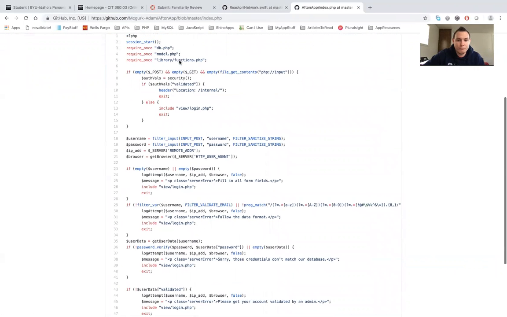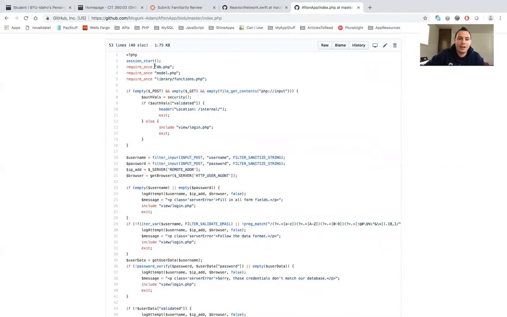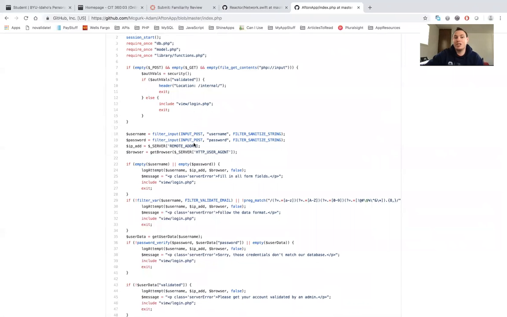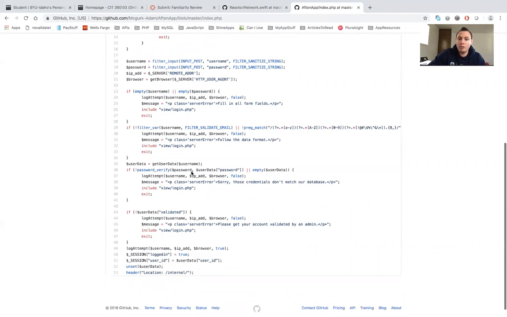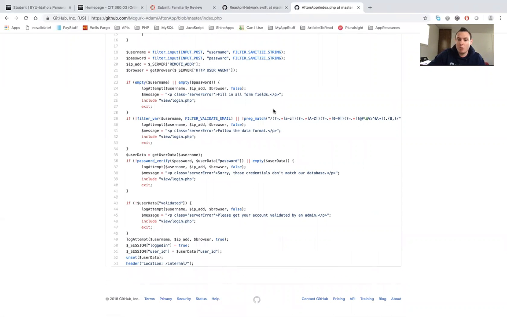And it just checks here. It requires some files, does some check for the type of request, and then this is actually the login controller, and so it's checking, and it's just doing all of the logic. It's checking if it's empty. It's validating that it matches the right patterns, and then it gets the user stuff, and it's the go-between between the view and the model. So this does all the logic that's required to get the data from the model to go and update the view. So this is the controller.